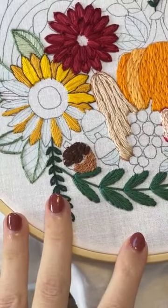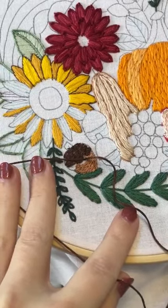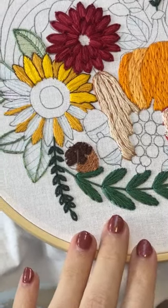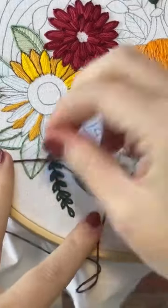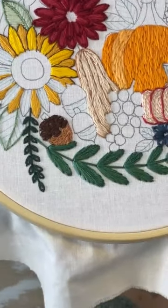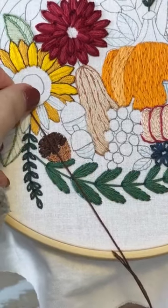I'm just filling this in, just making sure that I go horizontal. I know it's a bit dark so you can't see so well. This is kind of the boring part of the padded satin stitch, but it gives a nice effect and it saves you from having to go over the same spot over and over. You can get the same effect by just using more strands and going over the same spot again and again, but oftentimes that won't be uniform — some areas will be higher, some thicker. So this is a really nice way to get it all almost the same. Now I've got my chain stitch done and we're going to lay the satin stitch over the top.